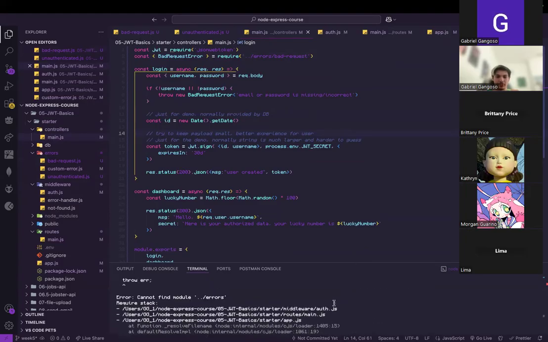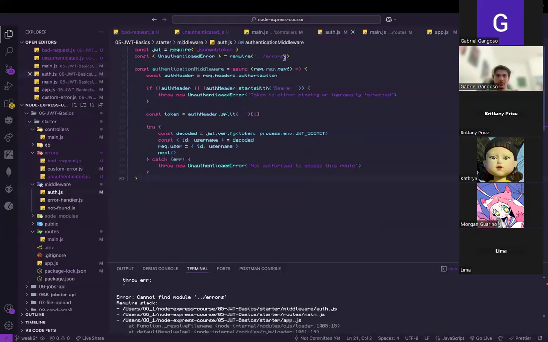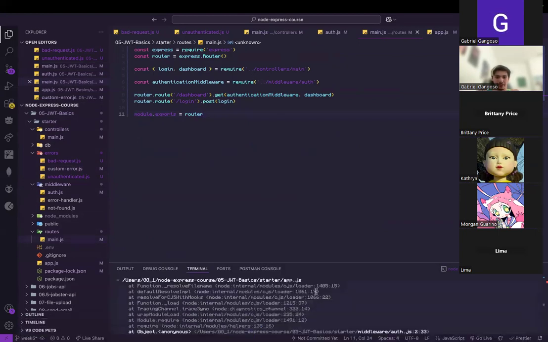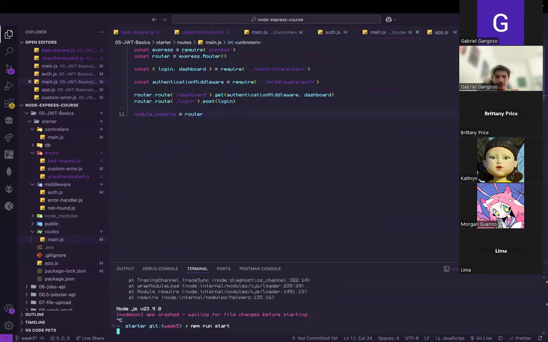Still going to throw me an error, but does it get rid of that error? It does. Okay. I'm not sure why I did it that way, to be honest. Let's just fix them all here. So in auth, let's just go to unauthenticated. Here we go. And then in routes.main. Oh, and because it's importing those. Okay. Let's try running it again.